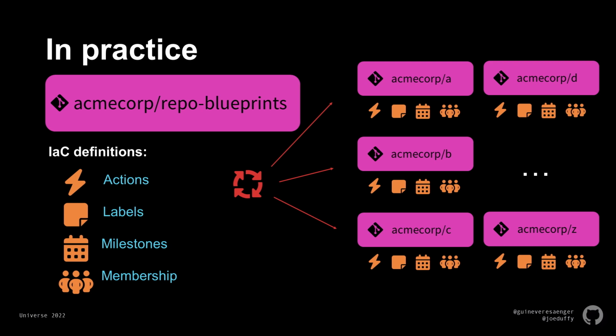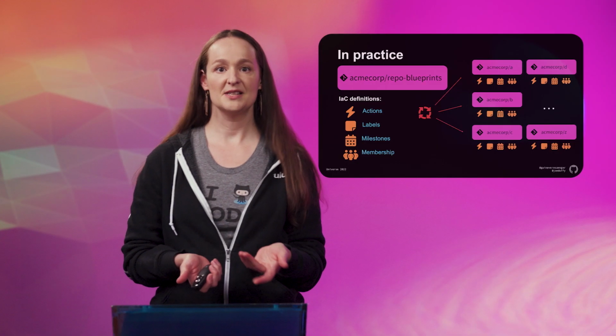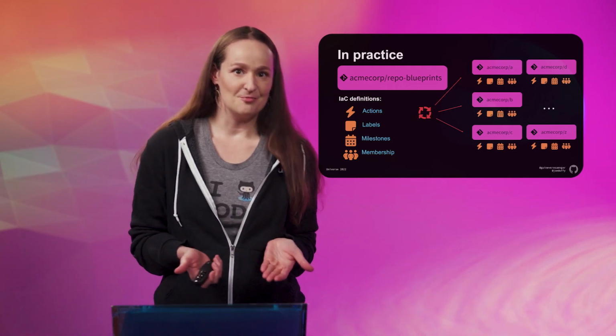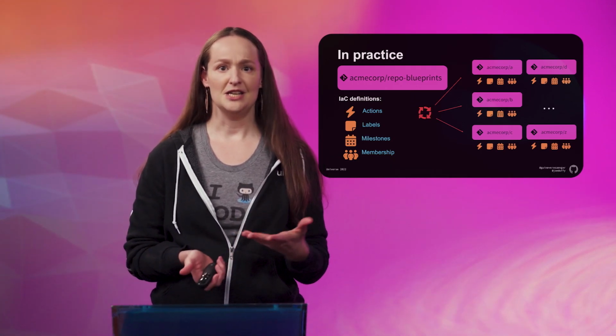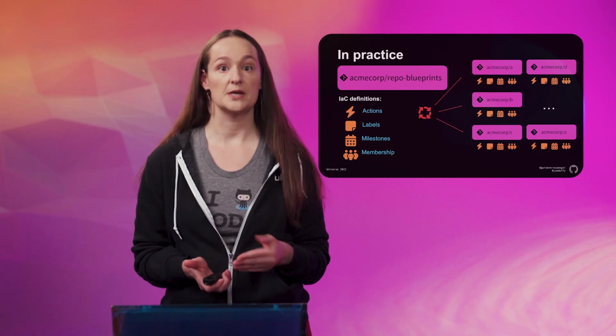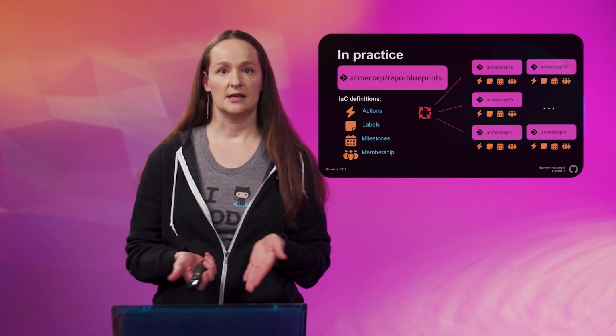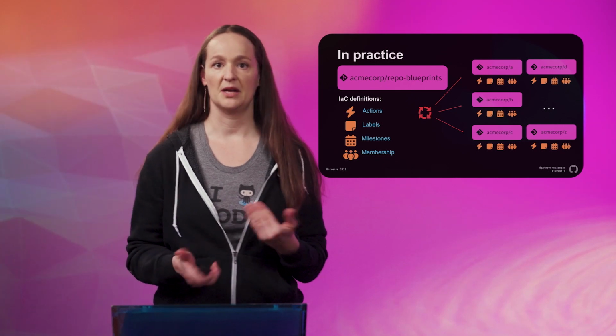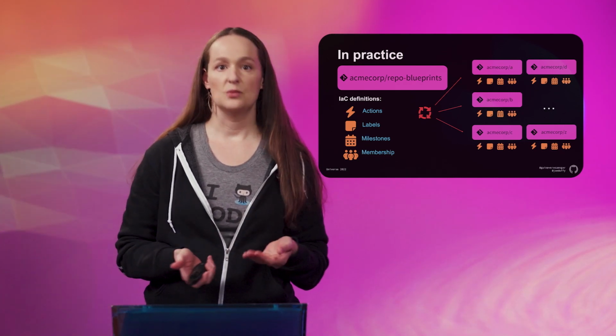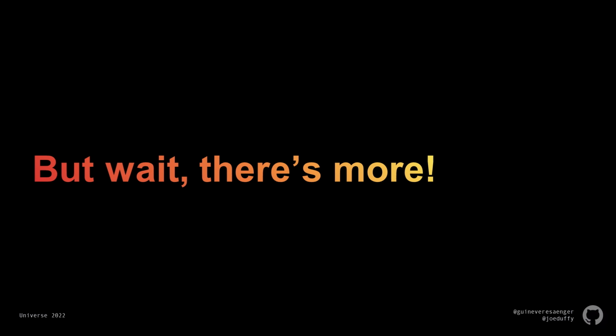So what does this look like in practice? I already gave you a little bit of a taste of what it looks like when you have an organization that is missing critical files. My example was a contributing file because I love open source, but you might as well need to add workflow files to all of your repositories or important security updates. And you can use infrastructure as code to manage all of that centrally. And you will have it all in one place. You know what the state looks like. And there's just going to be less scrambling around in a UI to find what you need. But of course, there's more.